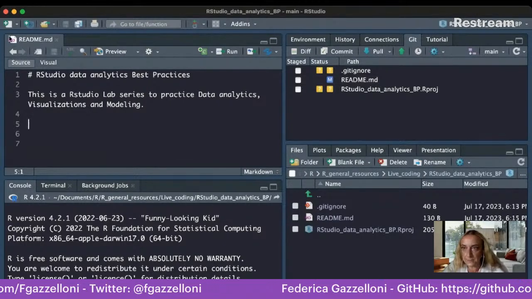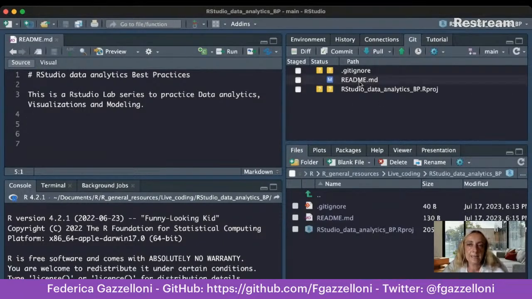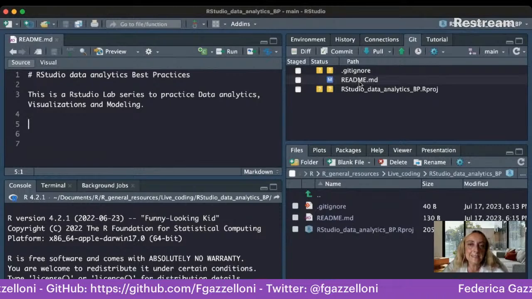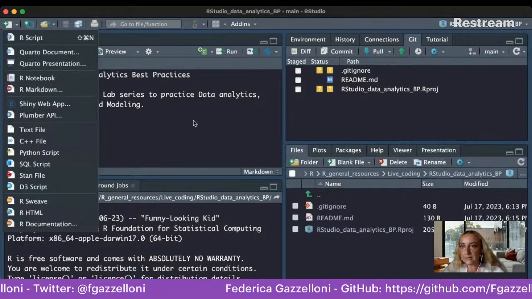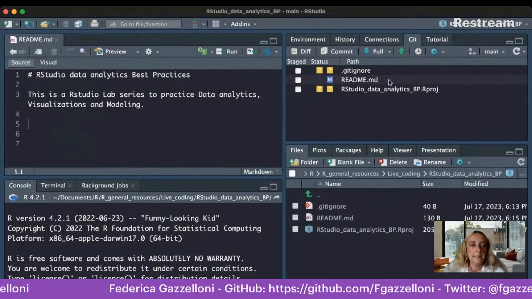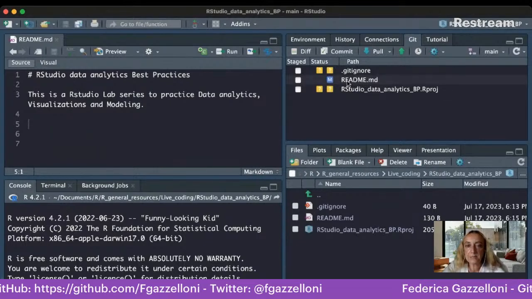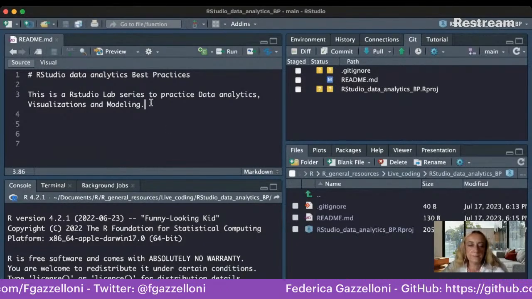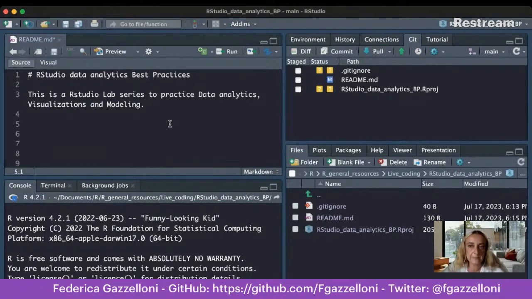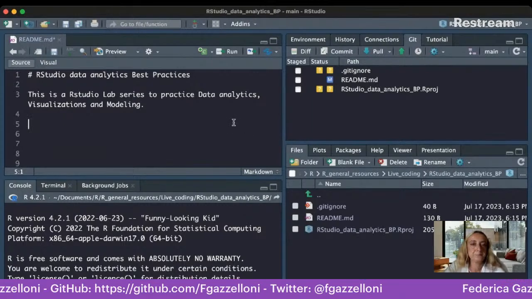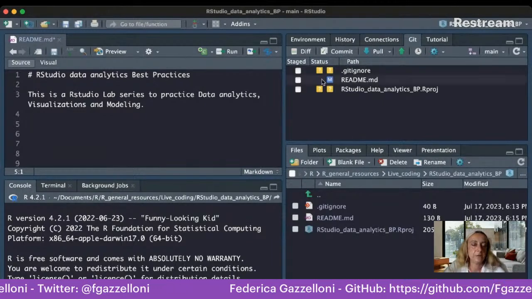This is a markdown. It's not R Markdown, it's a markdown. It's just a little simpler than classical R Markdown. And so it is usually used as a README file because it has the property of being able to display HTML information. Then you can see it on a web browser as an HTML file.